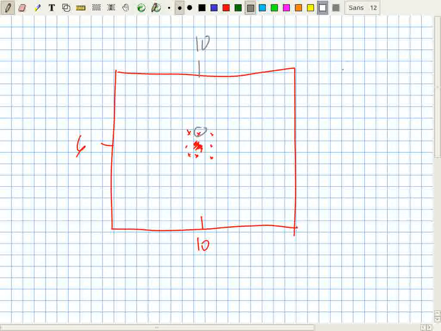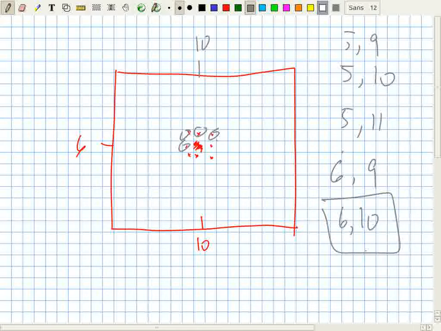Row is 5, 10. What is this one? 5, 9. I'll put it up here. Okay, what's this one? 6, 9. Okay, this one is 6, 10, which we're not counting. And then this one is 6, 11. Then we have 7, 9, 7, 10, and 7, 11.